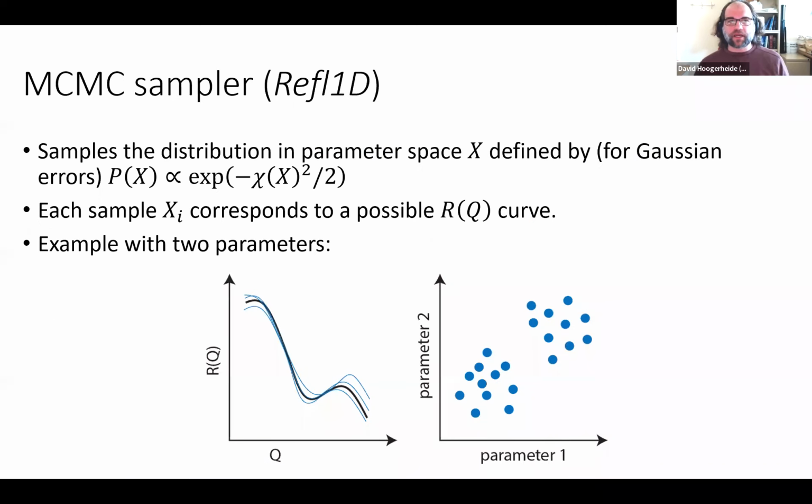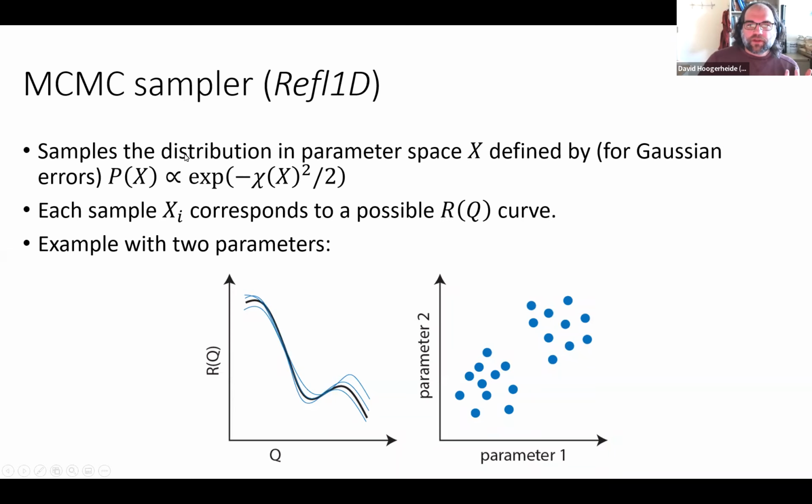So how does this work in practice? In practice, when we do the analysis at every data point, we come up with a new distribution, a so-called posterior distribution function of the parameters. Basically, this is the space of the parameter space that's allowed by the data that I've taken so far. To quantify that, the probability of having a particular set of parameters X is given by the log likelihood function here. It's exponential in the negative chi-squared over 2.